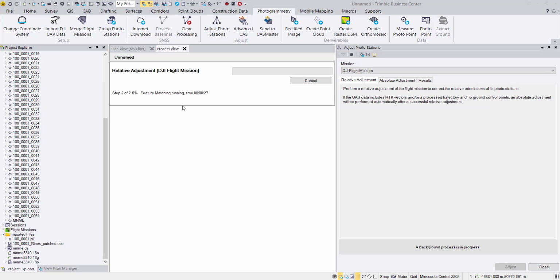The type 1 extraction happens now for the relative adjustment. After this one is successful, it will automatically go into the absolute adjustment, and then we will also see the absolute adjustment accuracy. So let's just speed this up, and then we take a look at the final result.